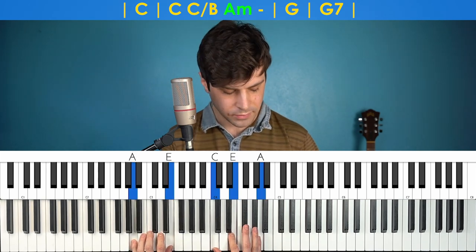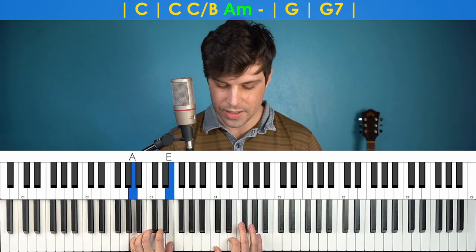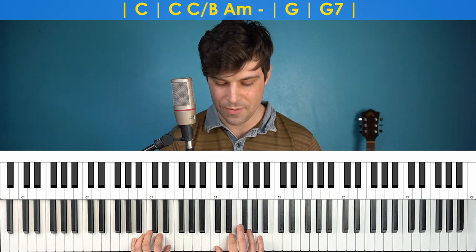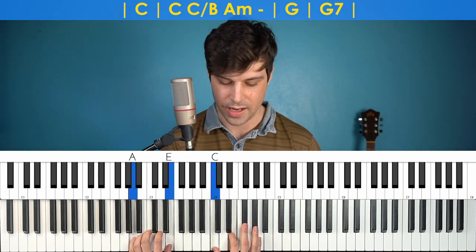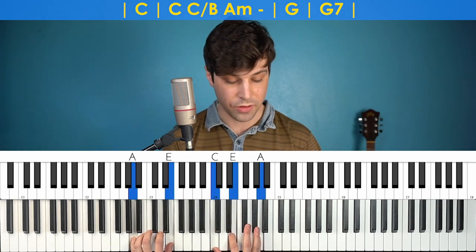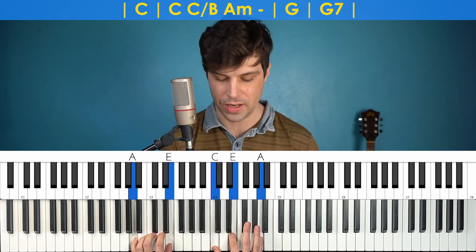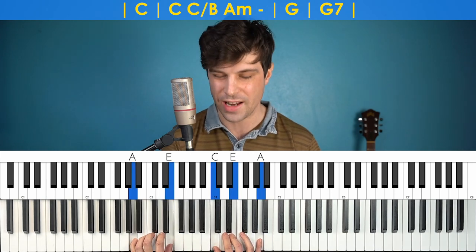Now, the A minor chord is going to look like this. So notice we're going to keep doing fifths in the left hand, A and E. And the right hand is going to be C, E, and A. So same notes as the C major chord, except the top note stepped up to an A. It's an inversion of an A minor chord. I like using my first, second, and fifth finger there because it fits the shape nicely. Although if your third finger is already on the E from the C, you might like to just do that. You can feel that out.